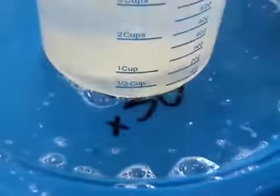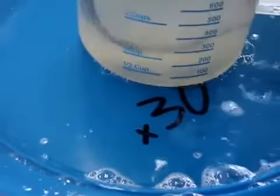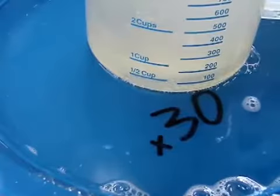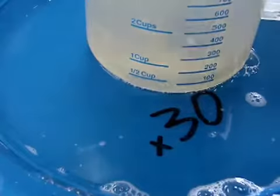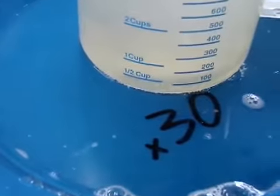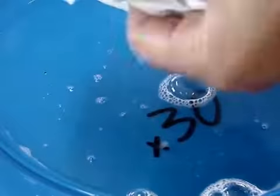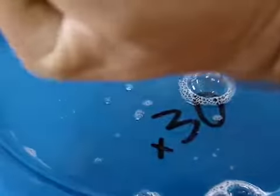Got some water here. Look, it's a waterproof watch. This stuff is biodegradable. It's not what I'd class as harmful.